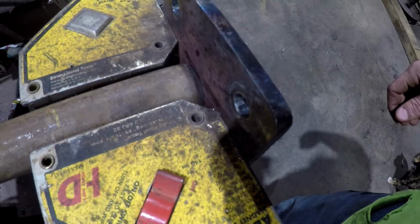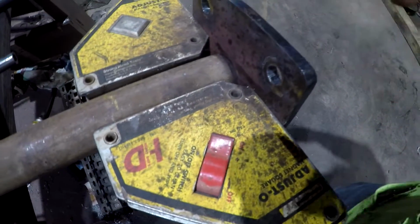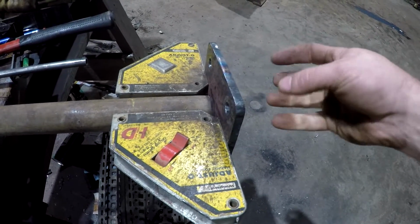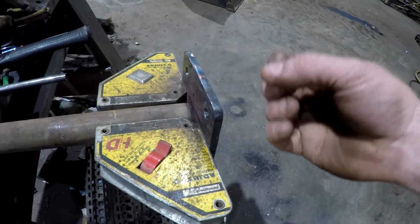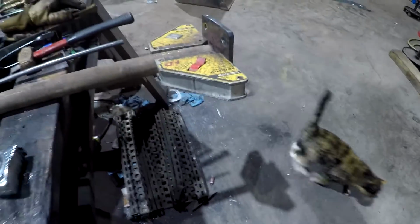So I did want to put a little bevel on it though, and I'm gonna see if I can get this thing tacked up. I just got it held up there with magnets now, so I'm gonna tack it, and then I'm probably gonna wait to bolt this thing down to weld it, because that weld is gonna want to draw this plate and it's gonna bow it. And so if I have some bolts in here, it'll draw a little less.